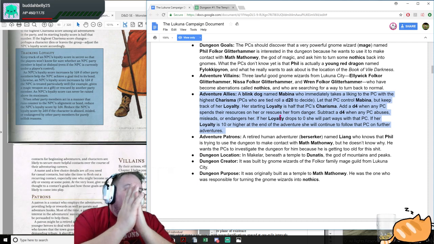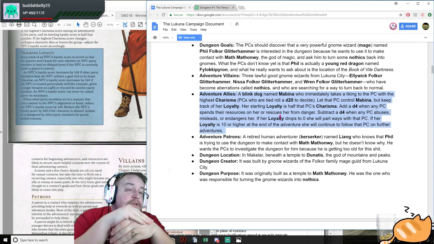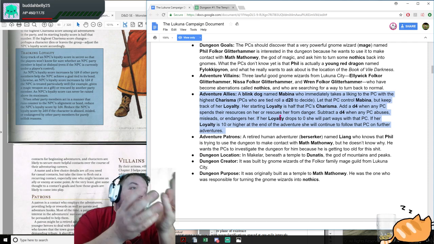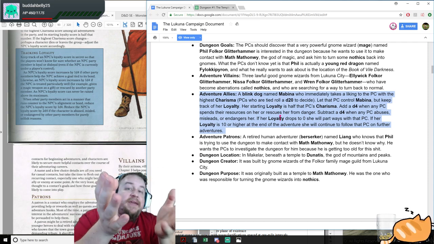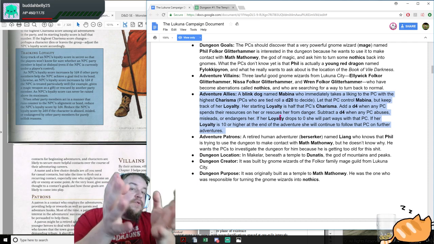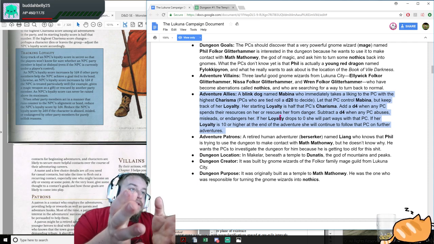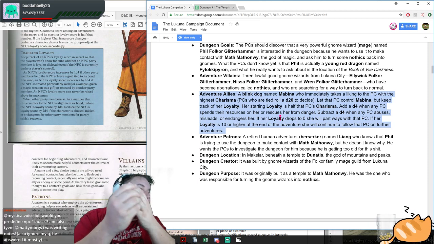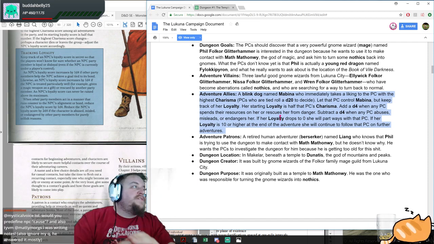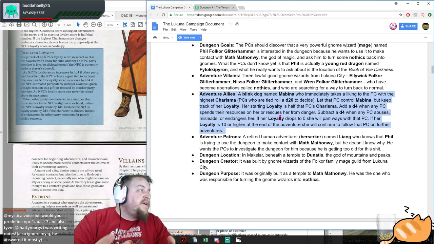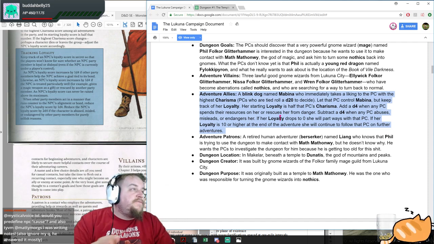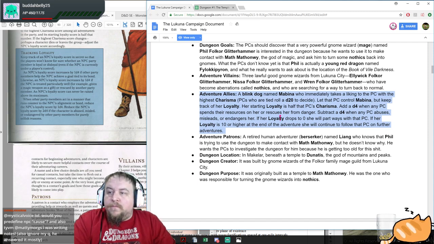And this is an example of a DM who is using an optional rule from the DMG, and I would presume as a DM, when you introduce this mechanic, you're going to maybe give a handout or something to your players. Here are the rules for this mechanic that we're playing with for the dungeon. You don't have to reveal all the exact numbers, but here's how loyalty is going to generally work in a meta conversation. Am I correct? And then you've further customized it for the unique nature of what's happening here. Yes. Okay.